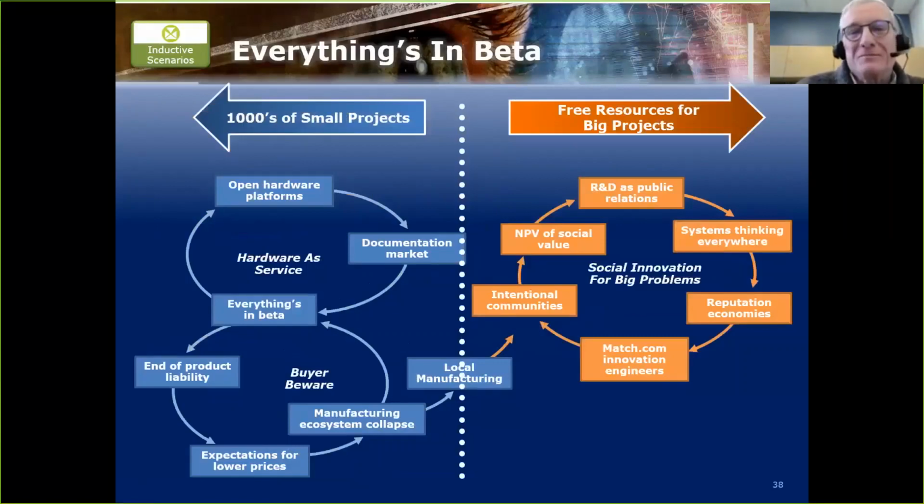This one is everything's in beta, and the premise of this is it's able to get consumer insight so fast, and feedback so fast, it's easier to launch a lot of projects and just adjust afterward than to run the big project for 3 years and launch what you know is perfect. The team felt that this would allow a company to free up resources to work on the big projects that are important to the planet.